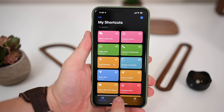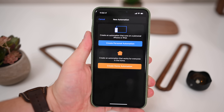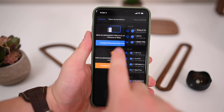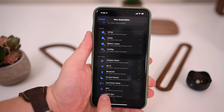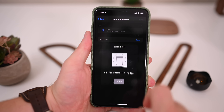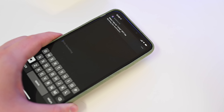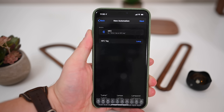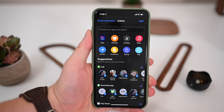Let's open up the Shortcuts app and walk through the steps. Once you launch it, go to the automation tab and tap the plus button in the top right-hand corner. Then create a new personal automation. Scroll down to the bottom and choose NFC as the automation trigger. Tap the scan button and hold your phone near your NFC tag — it'll automatically scan the ID. Enter a name such as the device you're naming or just an ID number, then tap next in the top right corner and we're going to add an action, which is the automation that's going to run.